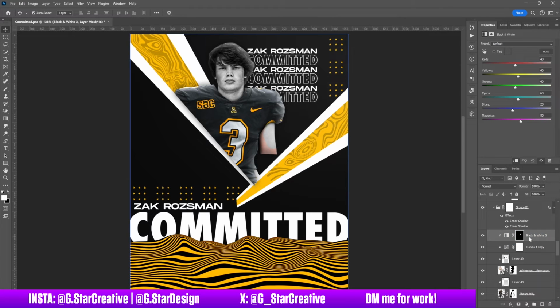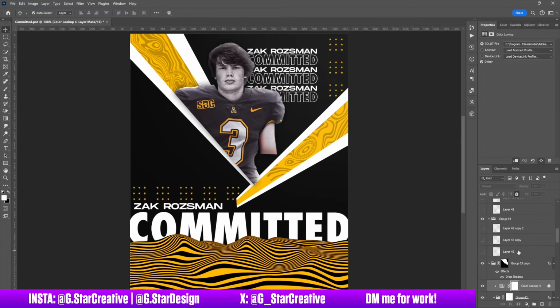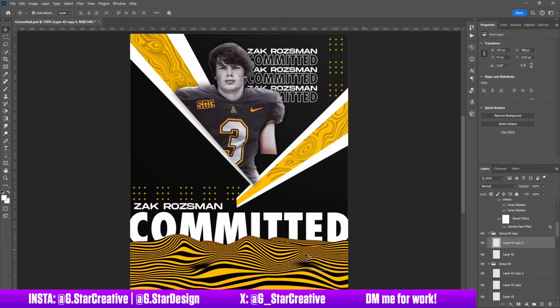And then we have a black and white layer, a color lookup. So these inner shadow effects are going to kind of blend the whole thing together, so that he has like some of the same effects as the jersey has. And then a color lookup to also just blend all the coloring together. So I only painted in the black and white because that's going to be covered here. But then we put his foot shading down below. So again, just black brushes, super simple, just brush it in.